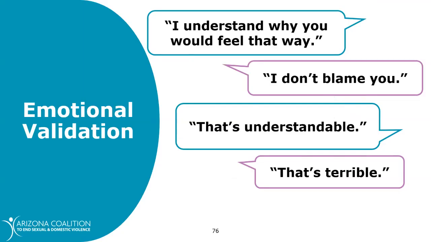But what are some things that I could say? I understand why you'd feel that way. I don't blame you. That's understandable. That's terrible, right? We want to make sure that we know the person we're talking to. For some people, it might be helpful for us to go into the neurobiology right away. For others, just a listening ear might be helpful. We should be tailoring our responses and our delivery for every person that we are working with.